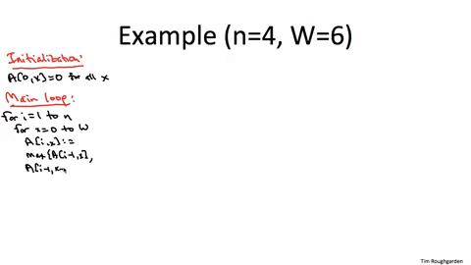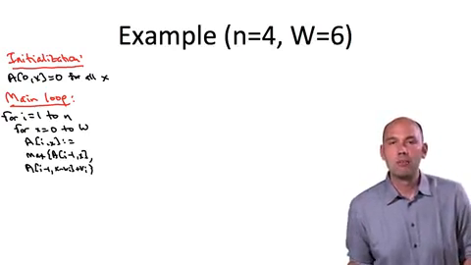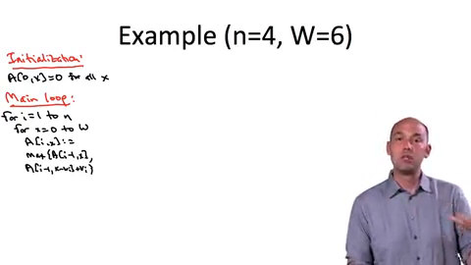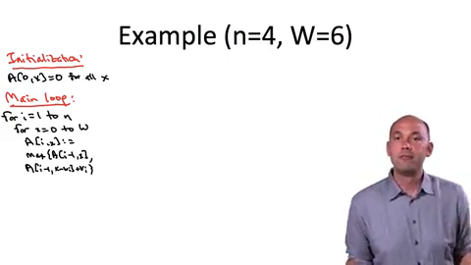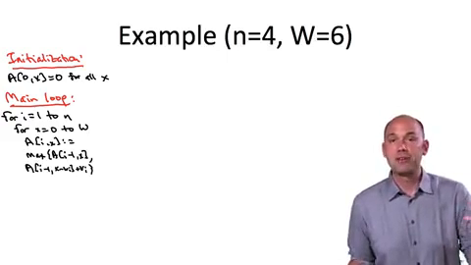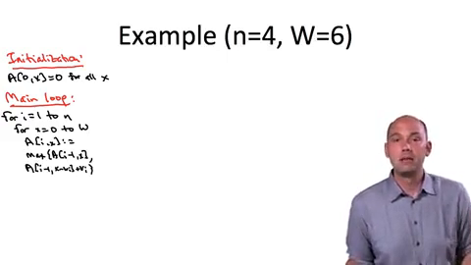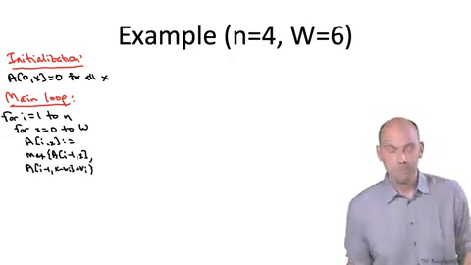You'll recall that in the main loop, when you're considering a given item i and a residual knapsack capacity x, you take the better of two solutions. Either you inherit the solution with i-1 and the same residual capacity x, that corresponds to not taking item i, or if you do take item i, you get a credit of v sub i, the value for that item, but the residual capacity drops from x to x minus the weight of item i, and you look up the optimal solution for that smaller subproblem.